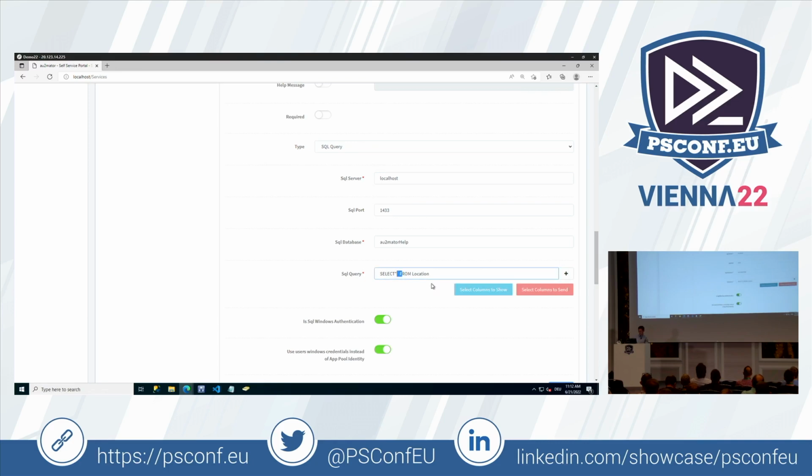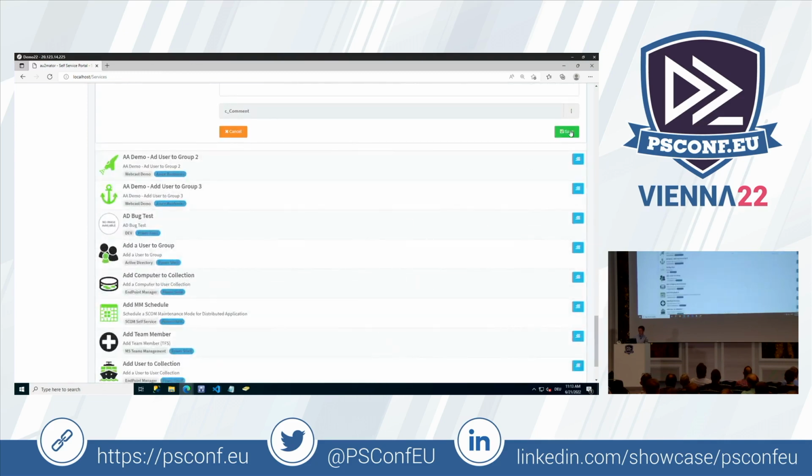I prepared it, but I copied it without a space. So what was the column? Country code equals, and then we consume the previous one, and we select what we want to see. We want to see everything, and we want to send the location name to the automation.